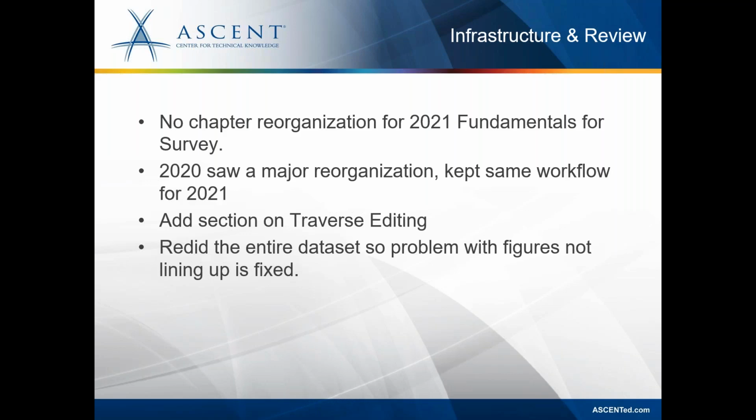I added a section on the traverse editing, and I also redid the entire data set. You may have encountered this before, where a lot of the figures within the survey database didn't graphically line up with the drawing elements within the drawing. That had to do with old coordinate systems not translating very well. So I redid the data set to fix that error.